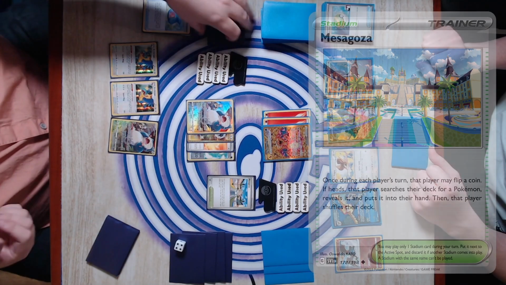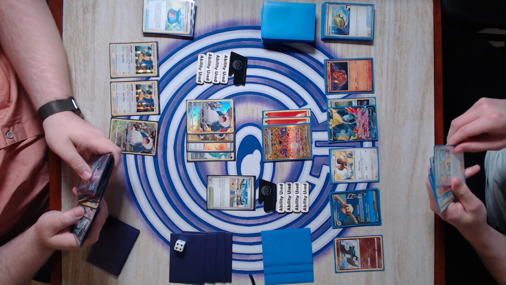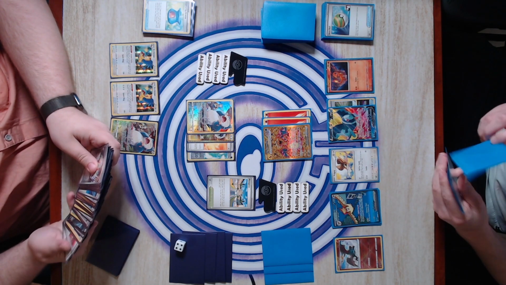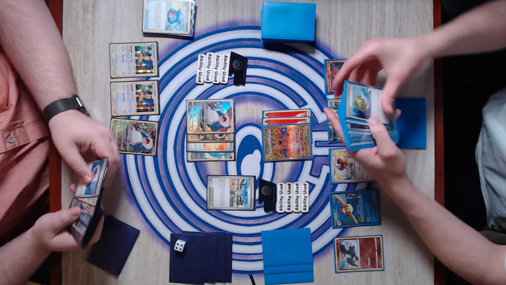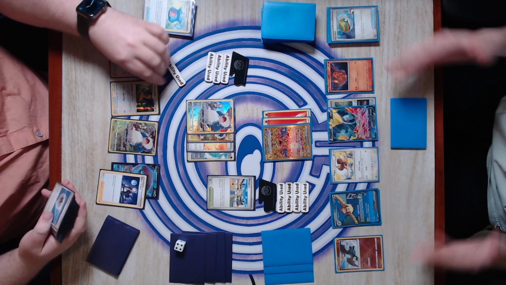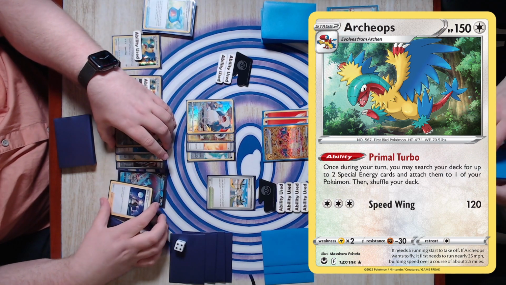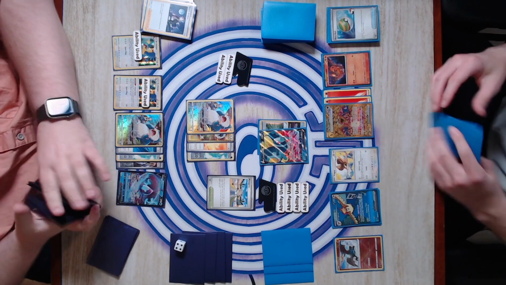Going back into the deck with that Primal Turbo, and the Mesagosa. Mesagosa here is going to grab any Pokemon in the deck. You do, of course, have to meet that requirement of flipping heads, which is not a very easy requirement to meet. And we're going to see the Mesagosa grab a Lumineon for a Boss's Orders. And the Archeops being used for that Primal Turbo on the Snorlax on the bench. And we're going to see Boss's Orders on the Lumineon taking a knockout here and going to 2 prizes remaining.